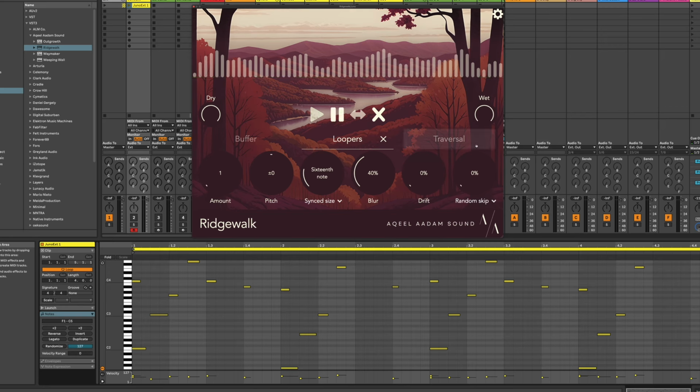Nice. We can also take this in the opposite direction. What if we doubled the traversal speed with respect to the buffer size? If we made it 8 bars, now we're going to play through this buffer in slow motion.